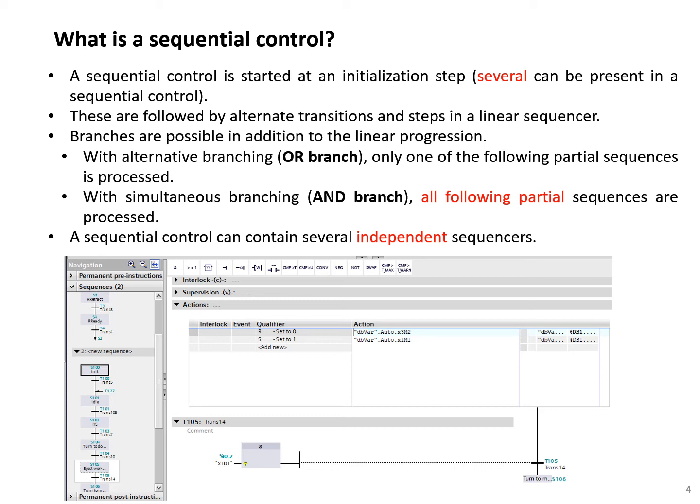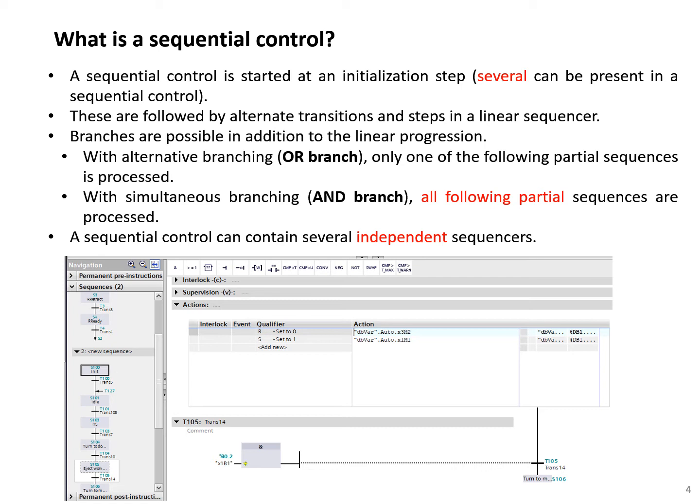When it comes to the example, it will be more clear. But for now, based on the transition condition, we should either process one branch or the next alternative branch.